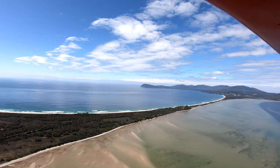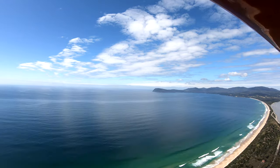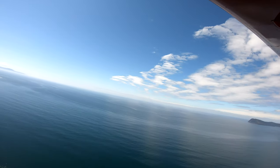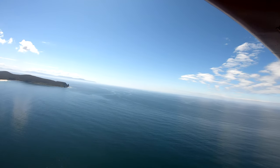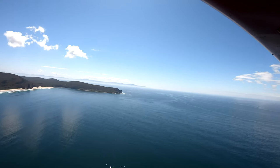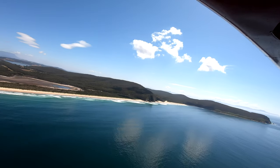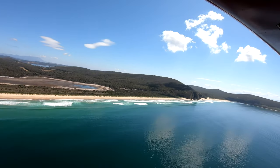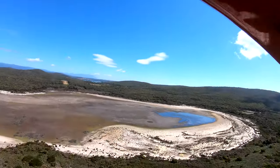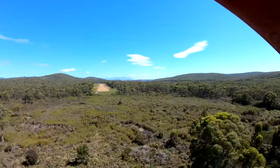You can see how thin the neck is — there is in fact a road that runs along there connecting the north and south island. Now off we go on the base leg, descending down to around about 500 feet. The strip is more or less at coast level. Here we come round over this lagoon, which is sometimes full of water but at this time of year has become dry, and down we come.